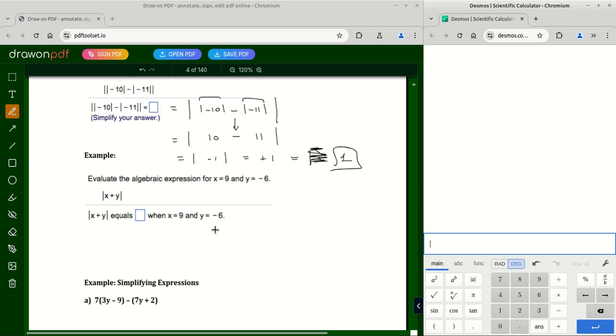So let's keep going. It says evaluate. Well, again, we're just plugging it in. So my x was a 9 and then plus, and now I have a -6. And so it's plus a negative, that's technically just a minus. 9 minus 6 is a 3. Absolute value of 3. Again, this is +3. You always keep it positive. It's 3. That's it. You're done. Cool. So easy stuff there.